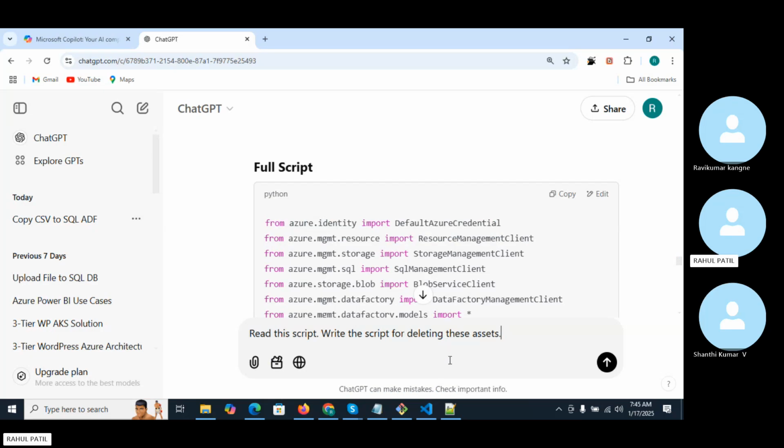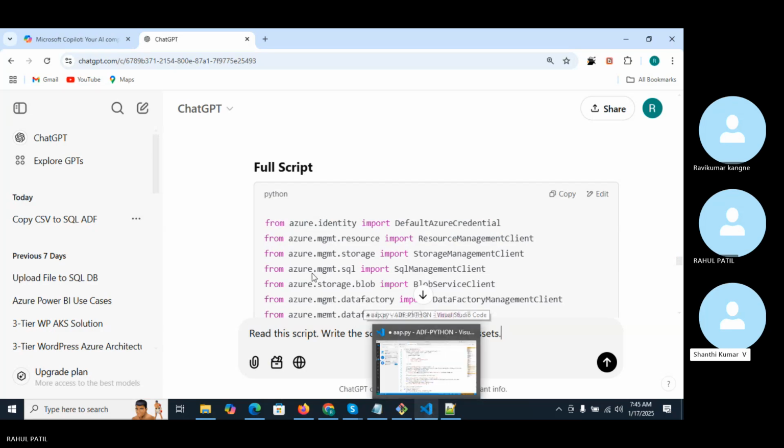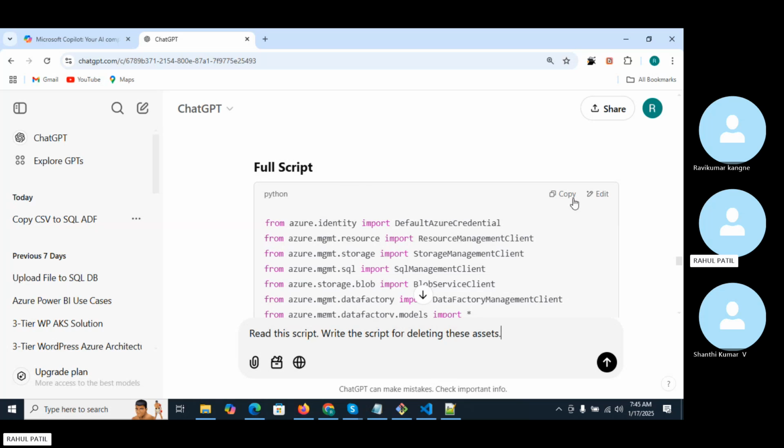You copy that script in quotes, this particular creation script, the Python script for the ETL asset. Is that a full script I have to copy? Yes, obviously. You need to read it. Okay.